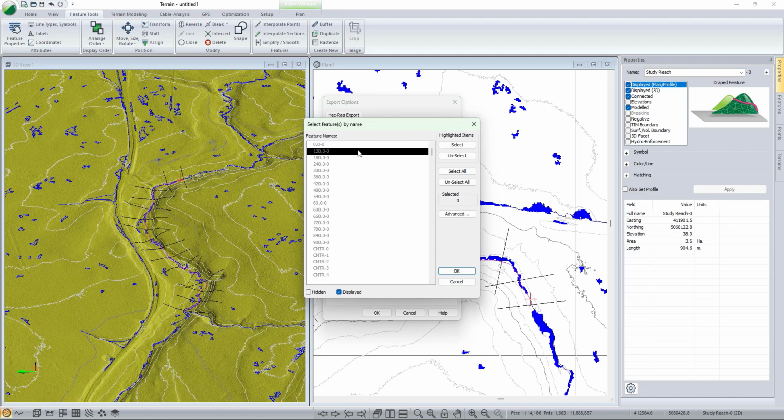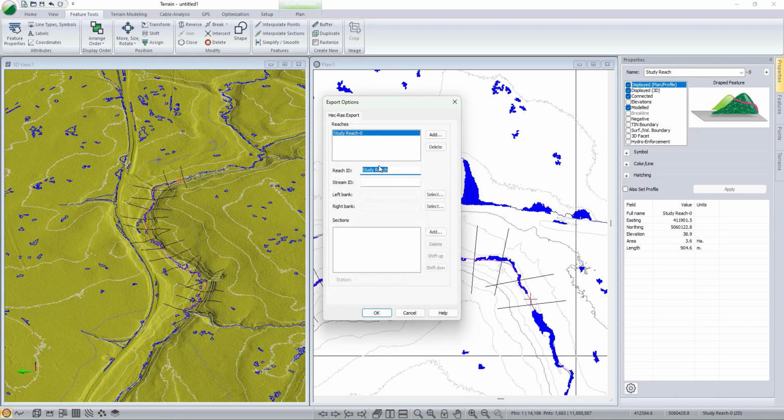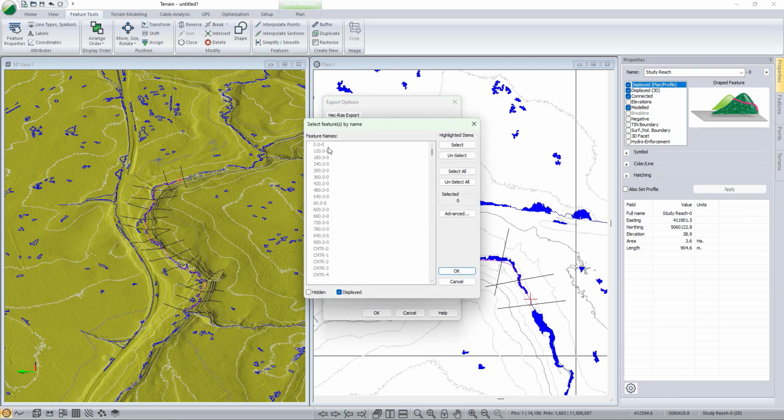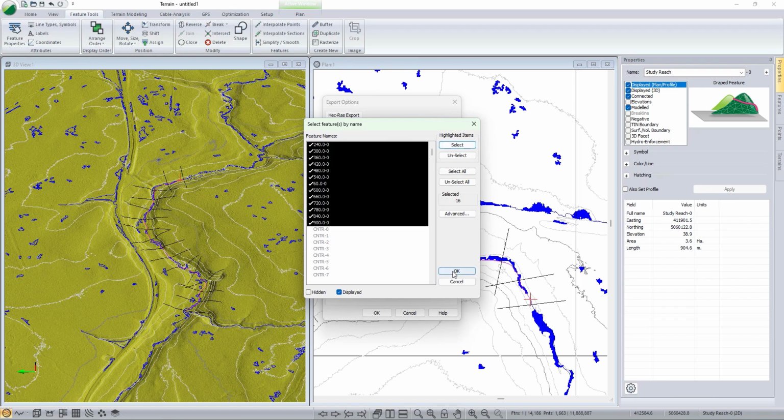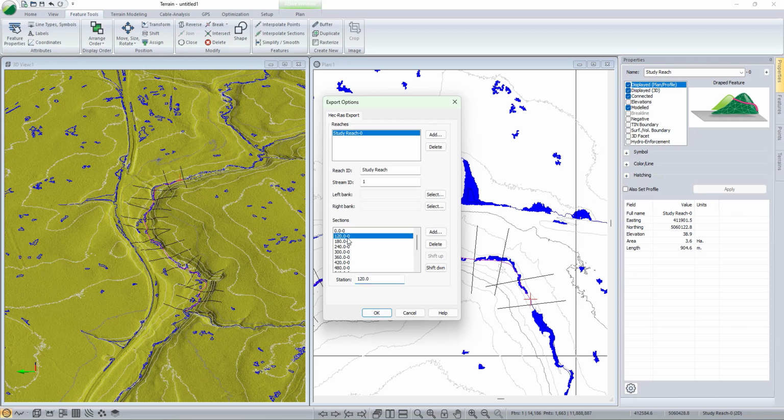So here I want that study reach. We'll call it stream 1, and then we're going to add in all of our sections. So here, those sections that I've created, we'll add those in. We can see the station is associated with them, and we will hit OK.